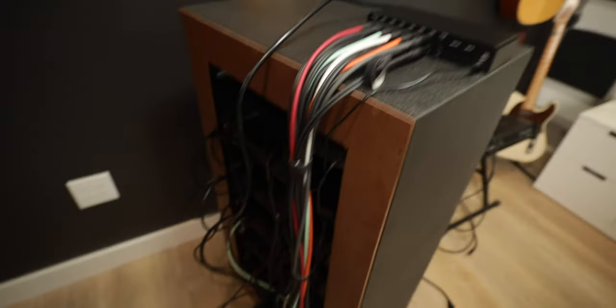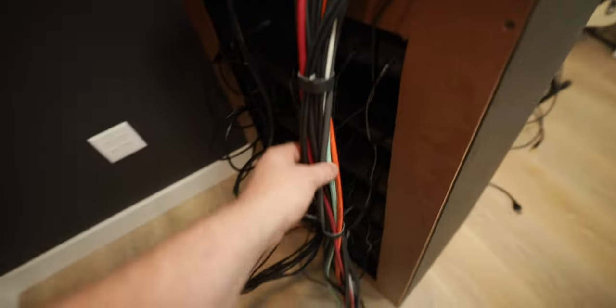Starting to come along. Now that's snaked together pretty well. And then I have all the power to clean up. All right, what do you think so far? We got all the USB. We got this snaked here.